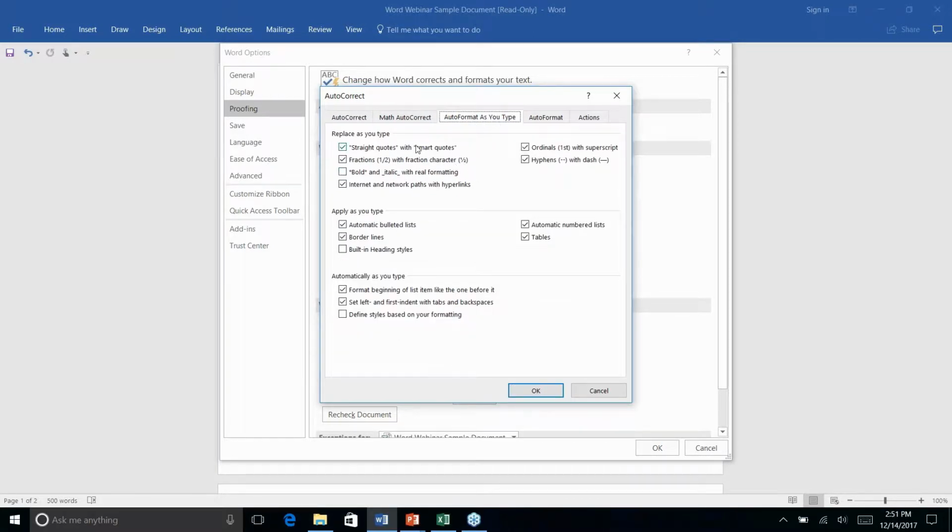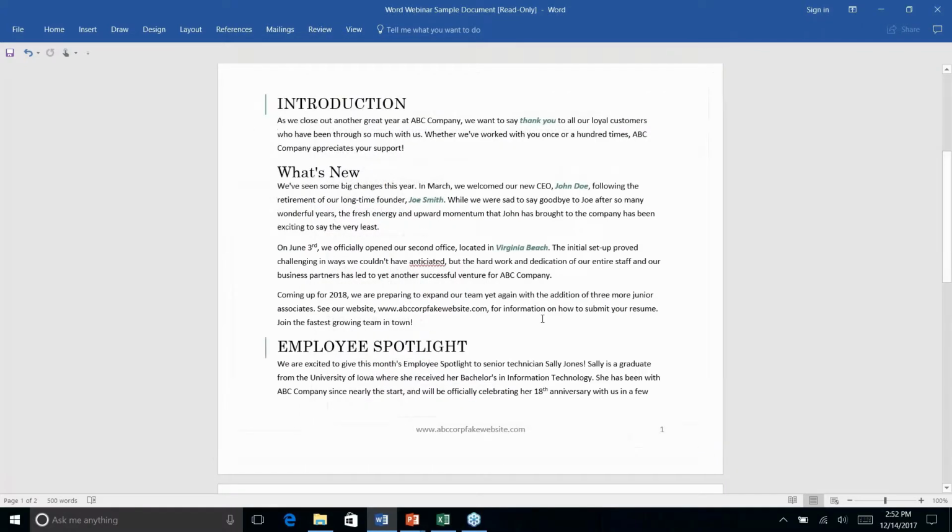AutoFormat As You Type also has a couple of options in here that you will find useful. By default, it is going to change your ordinals. So if you have things like first, second, third, it will take the ordinal and put it as a superscript, which means it'll be in smaller letters towards the top of the number. It's just a little bit more visually pleasing. If for whatever reason you hate that it does that, you can come in here and turn it off. Same thing with changing the quotes, fractions, and hyperlinks. Especially if you're doing a lot in print and you don't necessarily want hyperlinks to show up in blue and underlined, you can deselect that option so that it never does that. If you are, however, using it for documents that are shared online, you probably want to leave that active so that feature works as advertised.